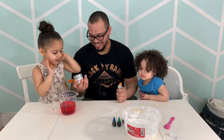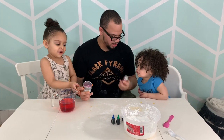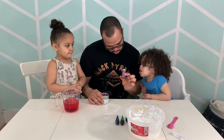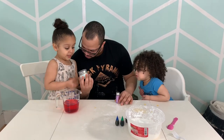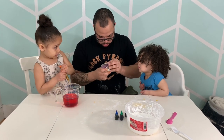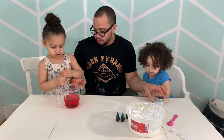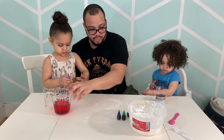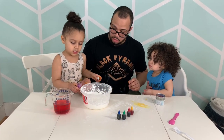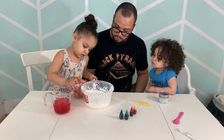What is this, Haley? Glitter. What is this, Chloe? Glitter. What color is this again? Purple. What color is this? Pink. So now we're gonna open the pink. You wanna open the purple one? Okay, so he's gonna use purple. Now, let's not pour it in there. Let's pour it in here, inside the dry one. Not all of it, just a little bit, so your sister can also help you as well.